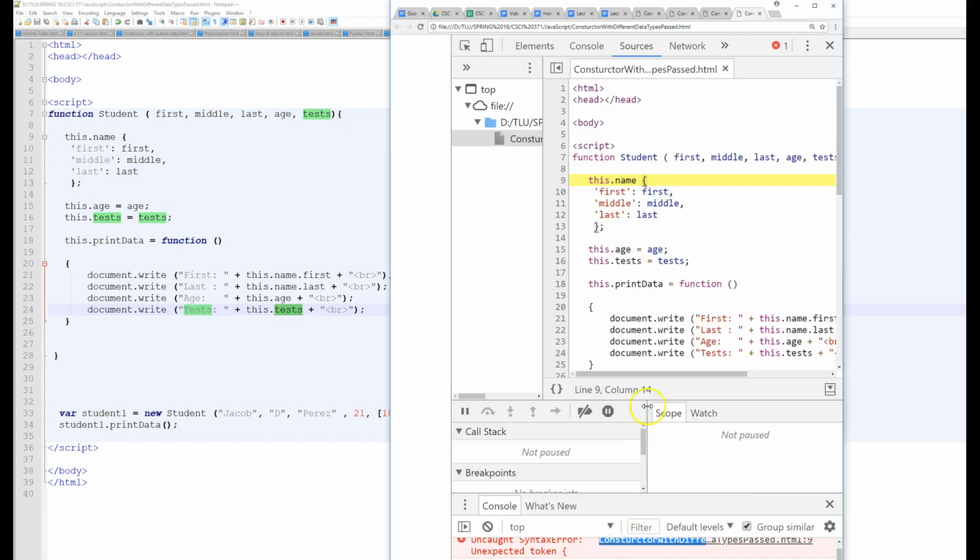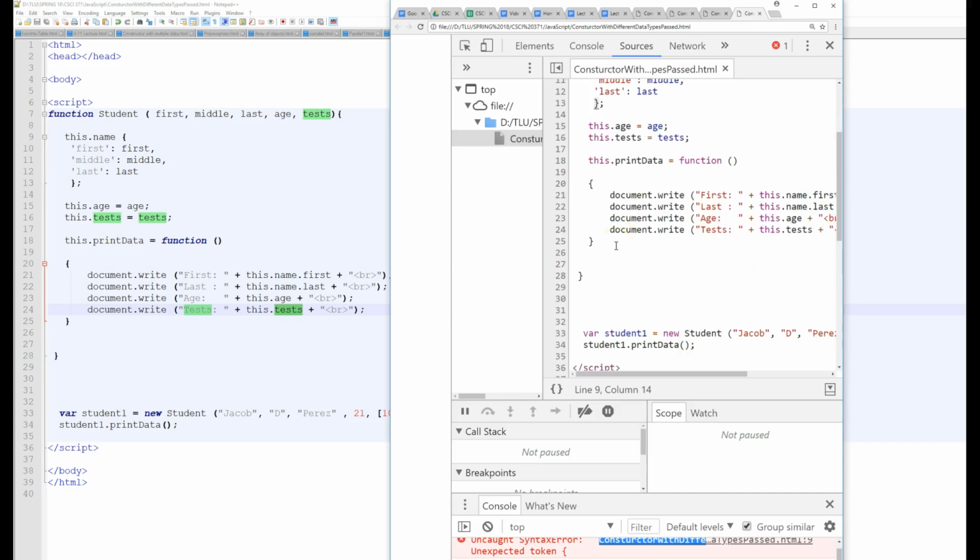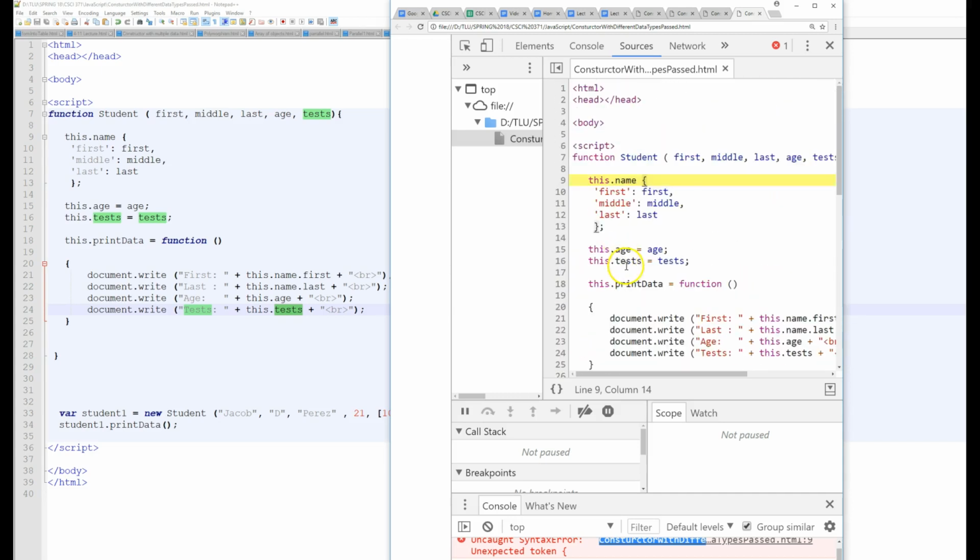All right. So with the error, obviously, it's where is that? Here. All right.